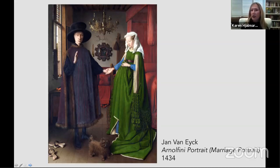Some people had thought that she might be pregnant in this painting. However, she is not. She is just holding the folds of her dress because at that time there was multi-dimensions to the clothing. So look at this perspective. He really creates a sort of three-dimensional presence, deep, rich oil painting, and a perfect capturing of life in the early part of the 15th century by the great Jan van Eyck. We're going to move on.